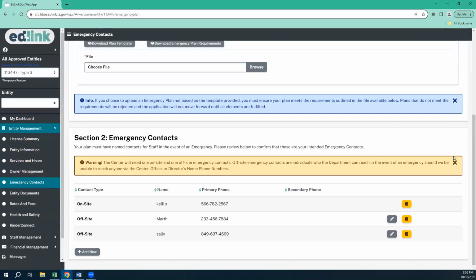Don't X out of these banners. I almost wish they didn't have these X's here. All the colors mean things: blue is informational, it gives you some directions. The yellow lets you know that this is what you must have. It's a little bit more emphatic. And then we have a red one, of course, that means something went wrong, and green is always good. Okay, so the colors do mean things. Okay, so now let's go to entity documents.